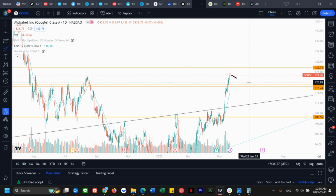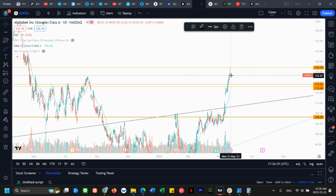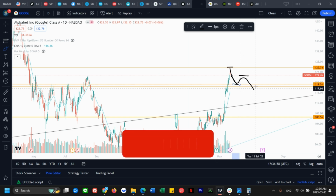And for the bears, if we do pull back to this level, the key for me is the size of the bounce. If this pullback gives the bears enough room to attempt a lower high, meaning when it bounces, this high is lower than the prior high, then there's a good chance that the bears can confirm a daily downtrend by breaking the prior pivot.